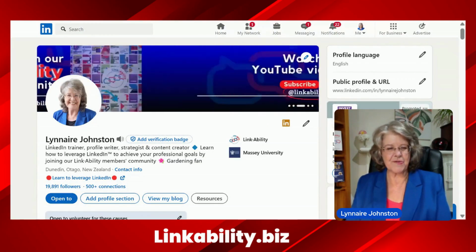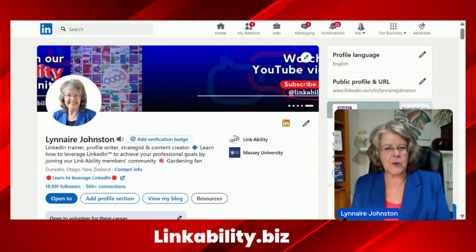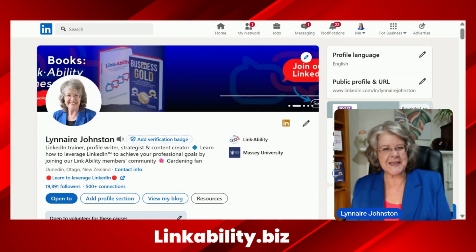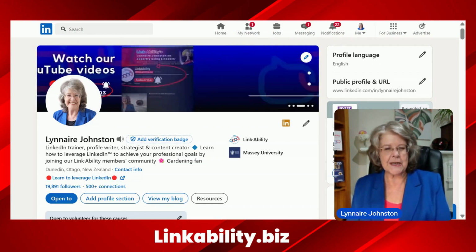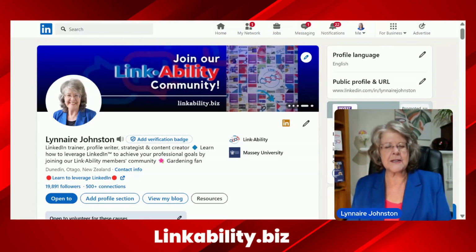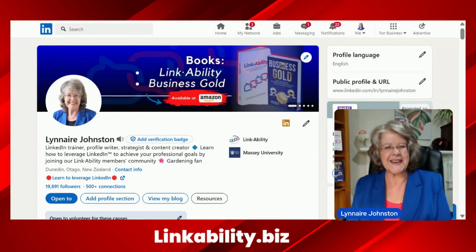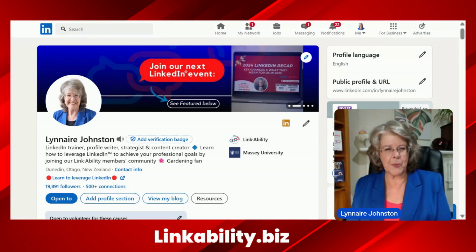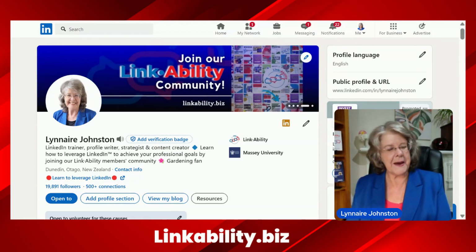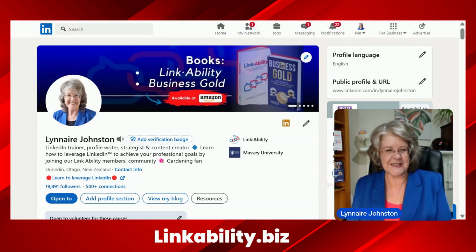Your headline sits right underneath your name at the top of your LinkedIn profile, what we call the profile intro section. It can be up to 220 characters long, and you can add emojis. What you can't now do is add what is called display text. So that's a fancy font that you might have created elsewhere and imported. LinkedIn is no longer allowing that in our headlines, but we can have emojis, and this is a great way to break up the text.